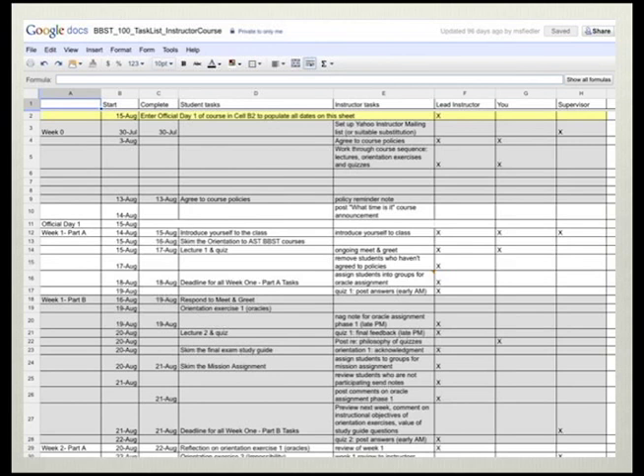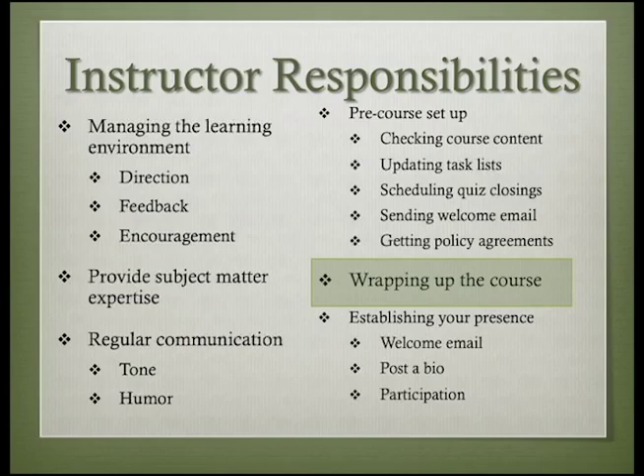This screenshot shows part of a master task list that lead instructors can duplicate for each section of a course. A lot of instructor teams set up a web-sharable document of tasks that must be completed throughout the course. We have a master document with a field to enter the start date for the course and the spreadsheet will automatically populate the deadlines. Instructors and co-instructors choose tasks they will complete and mark them done after completion. One of your assignments in this course will give you the chance to take a closer look at the document. As you prepare to teach a course, give the task list a quick review to make sure all tasks are on it. Enter the starting date for course sections and the rest of the timeline automatically populates throughout the document. Depending on the circumstances of a particular class, the lead instructor can assign tasks or ask co-instructors to sign up for tasks. Setting up a Google Doc for sharing is simple.